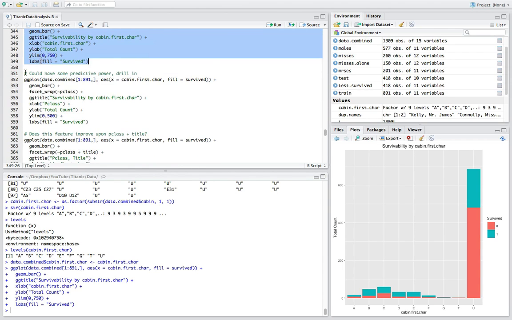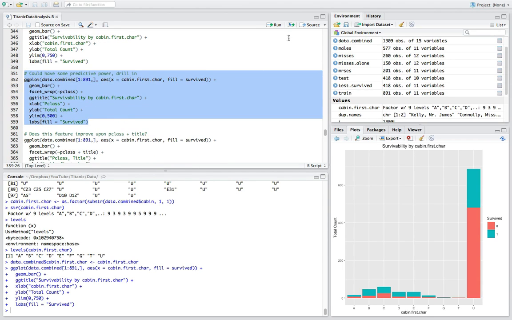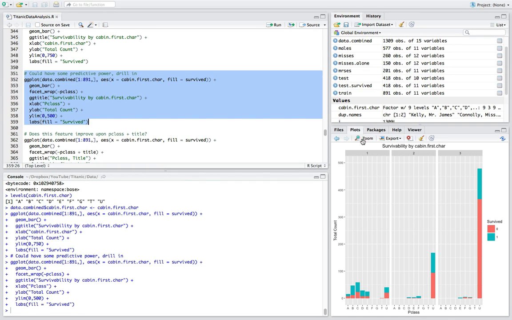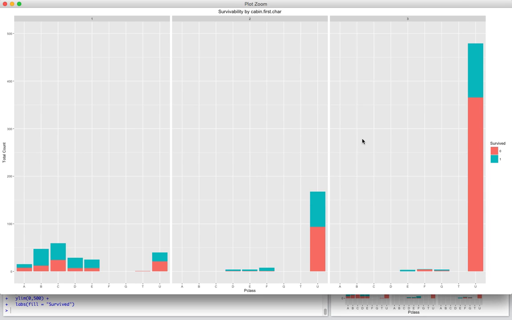But we'll drill in anyway, because we're data scientists, and we don't want to run on our guts. We want data always to drive what we're doing. So here we go. This is the next click down, which is, okay, look, let's validate our intuition that the lower lettered numbers actually correspond to first class, because they're higher in the ship vis-a-vis the waterline, and that's borne out right here.